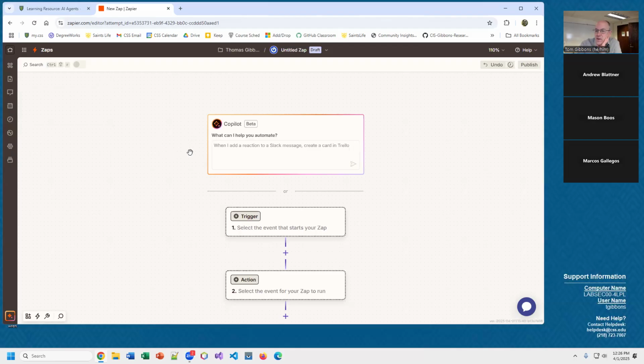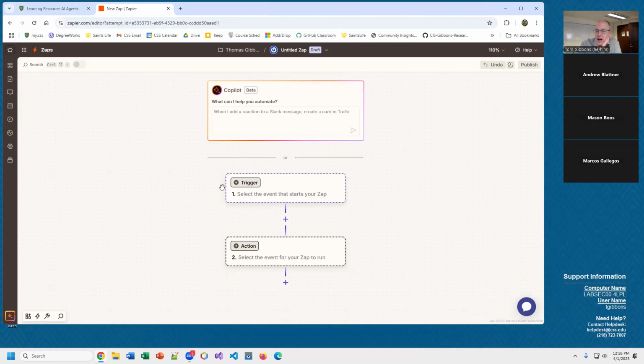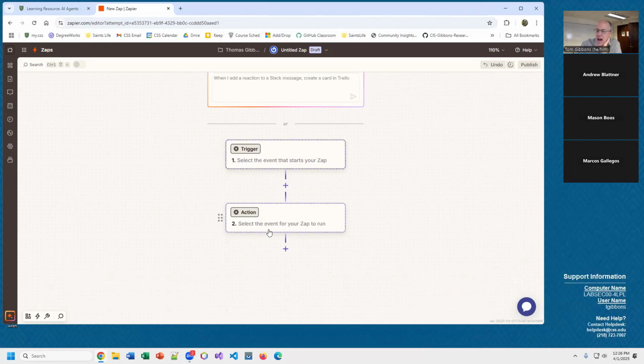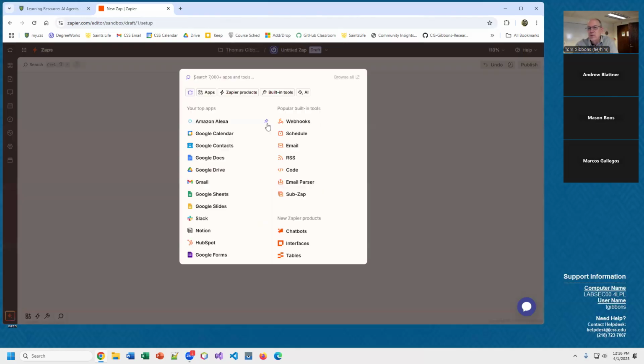And again, this is very much like this. So we have some trigger, some event that's going to trigger our thing, some action that I'm going to do with some trigger. So again, I can look at it. Where I've used these is with Amazon Alexa. When I tell Amazon Alexa something, it will run this Zap and it'll do something. So you can set up your own Amazon Alexa actions and stuff like that.